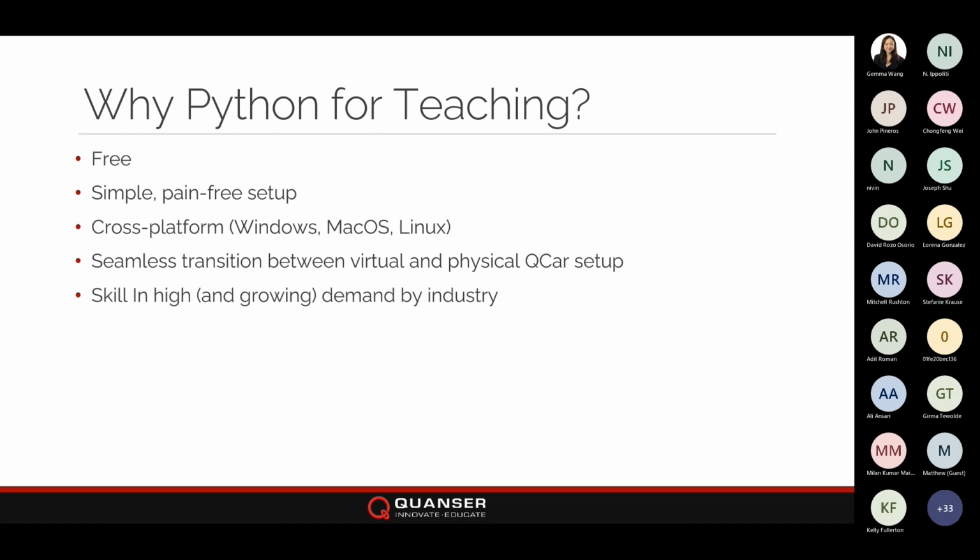And this might not sound like a lot, but if you've ever tried to use ROS, particularly in a teaching setting, it often devolves into quite the nightmare. Many students struggle, spending significant amounts of time just to get their development environment set up, which again, is time that's wasted from the actual teaching objectives of your course, and it really takes away from the main picture of what it is you're trying to convey.